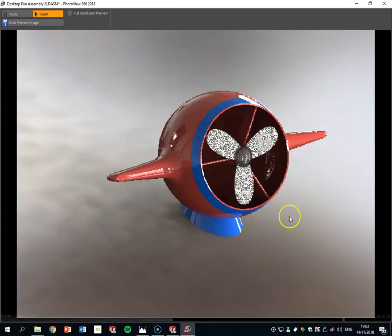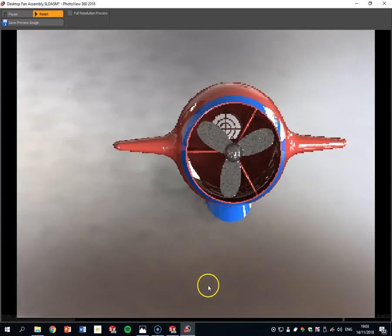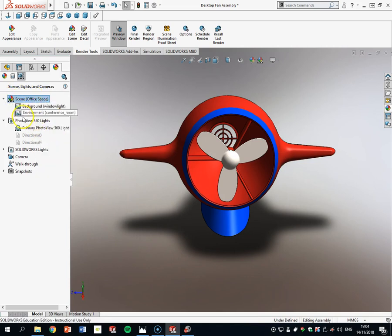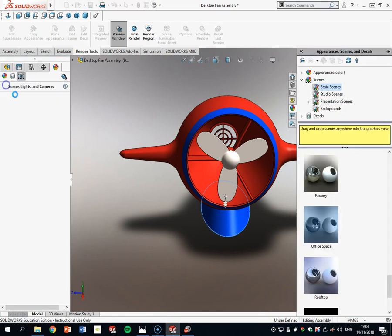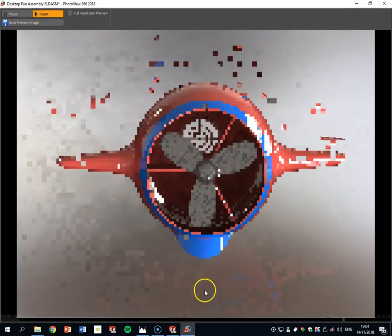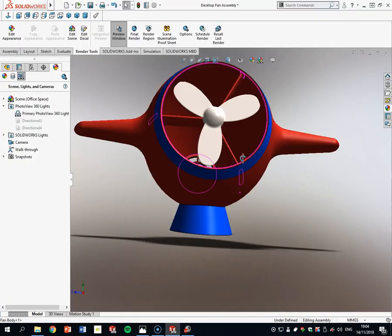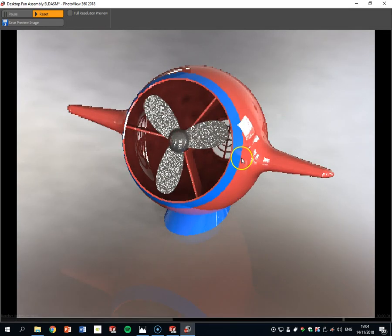Okay, it's ready. There it is there. I think the shadow is fine there actually in this one. I'm going to adjust the angle of it so we can see the vent as well, like so. And it adjusts itself. Office space, floor reflection, I'm going to put that back on. Just going to edit that. Floor reflection, floor shadow, that's grand. Let me just zoom that in there. Let's see what it looks like here. Yeah, that doesn't look bad at all. So the shadow's not really coming out there, but I'm not going to pay too much attention to that now.